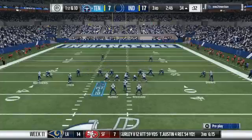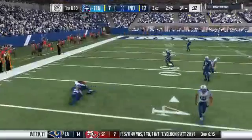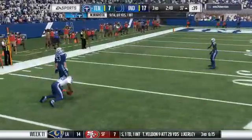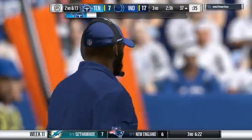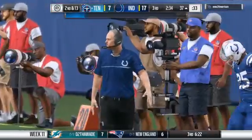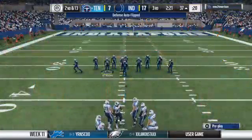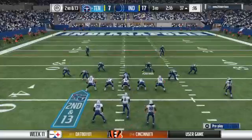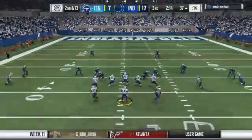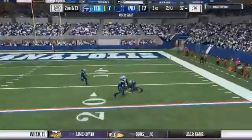They're going to hurry back to the line now. On 1st and 10, here's Mariota. Out to the flat. That's complete to his running back. A loss of a full 3 yards, and now it's 2nd down. Well, they try to swing it out left into the flat, complete, but really nice open field tackling. And they played that one like a great boxer. They were on their toes on that one. They weren't back on their heels reacting to the play. No, they saw it, came right for it, and made a nice tackle for lost yardage.